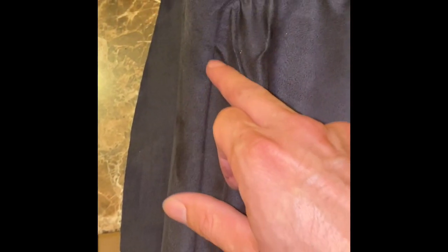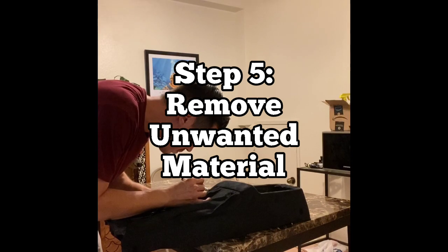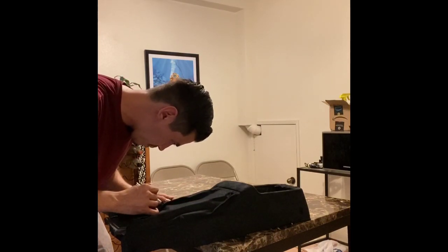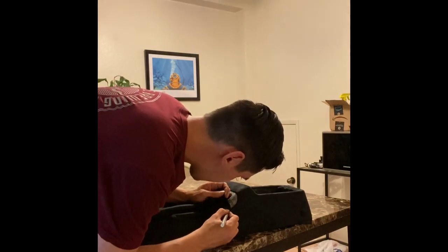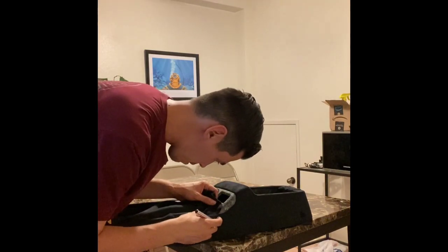This portion on the top of my center console is going to be a different color. This is where the e-brake handle, the shifter, the cigarette lighter, side mirror switch, where all that good stuff is at. For purpose of this video, I'm just going to refer to that as the insert area. So my insert area is going to be a different color. So I have the black suede that's currently sitting there since we wrapped the entire thing with that one piece of fabric. I'm going to use the X-Acto knife and cut along that defined line very carefully, making sure that I don't go into the main body of my center console.